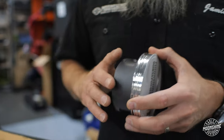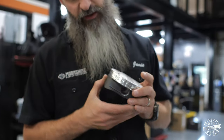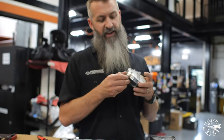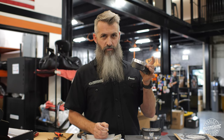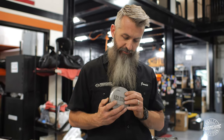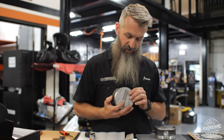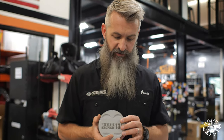Then it's nice to visually inspect the piston — inspect the sides — because if someone drops it and it hits a table, it will smash that land down enough to grab a ring, and it can fail in your motor relatively soon during assembly. So visual inspection is always good: make sure there are no marks or scuffs, and that it was never dropped at your facility or the manufacturer's facility when you open them up.